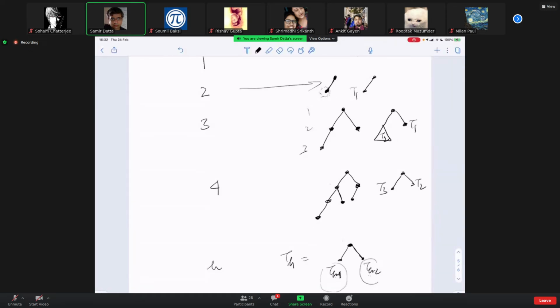So by induction, inside them, the height difference is 1 only, correct? Between every pair of children. And here this height is h minus 1, so the height from here is h. Correct? Am I making sense? And now we want to prove that any subtree of this does not satisfy this property.